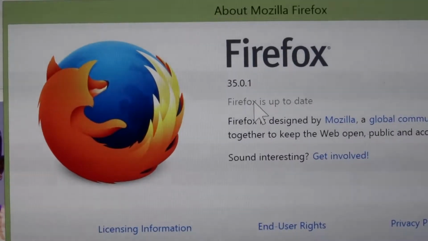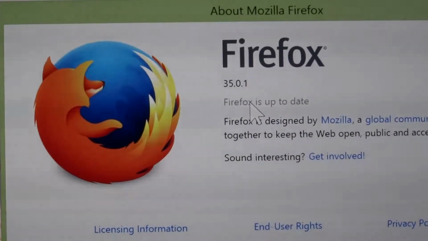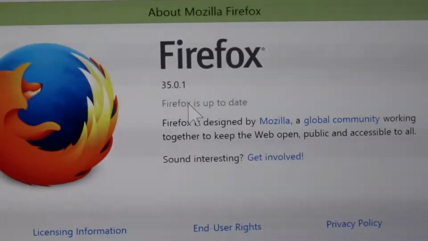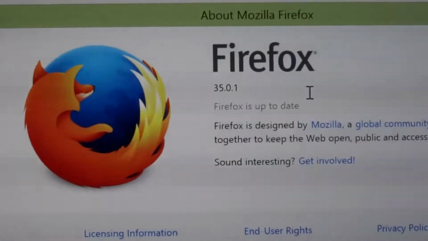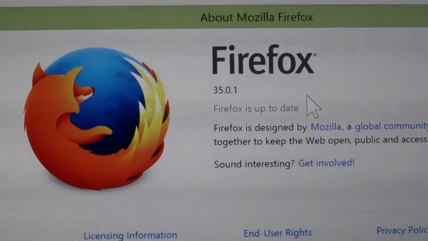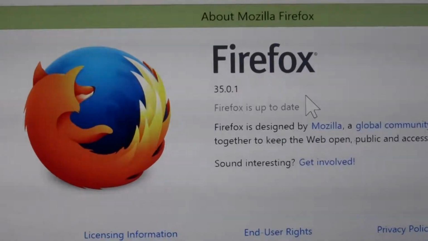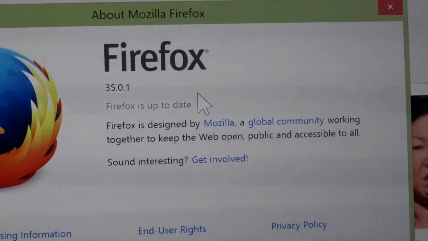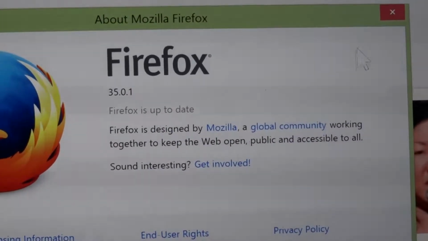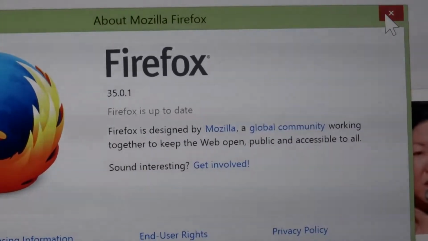In our case, Firefox is up to date, so we don't have to do that. It's currently 35.0.1, but that's the way you tell. You click on the help menu and go down to About Firefox, and it will give you the option to check for updates, or it will tell you it is up to date. So we're going to close this window since it's up to date.